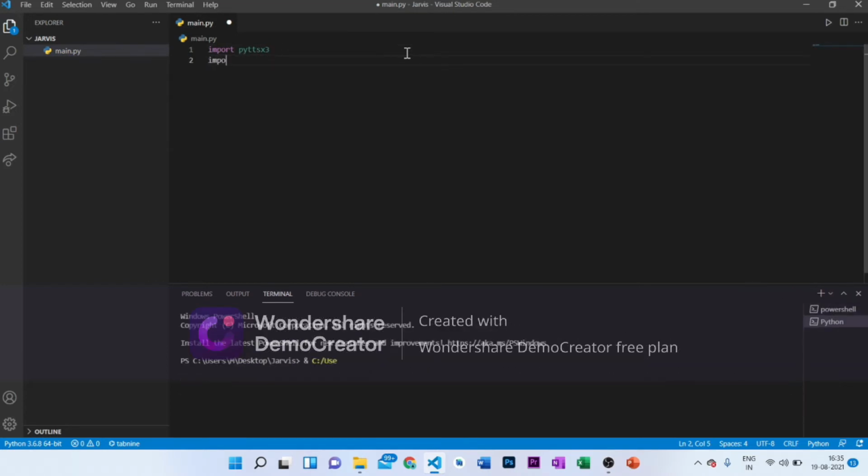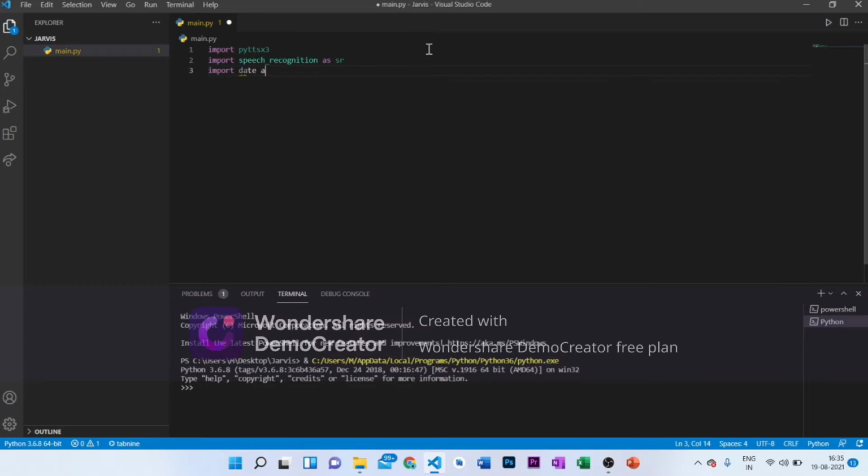Press enter and import speech_recognition as sr. Now we have to type import datetime, import wikipedia, import os, and import smtplib.